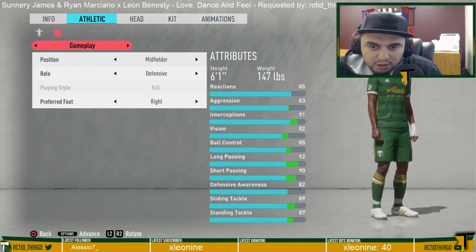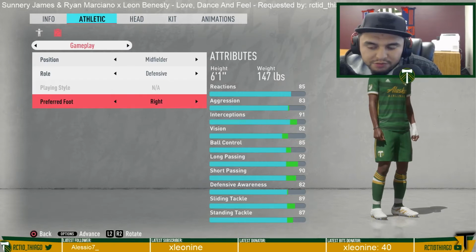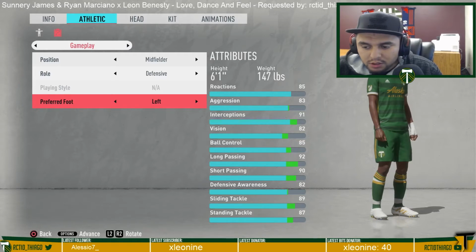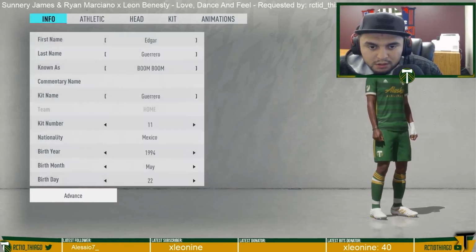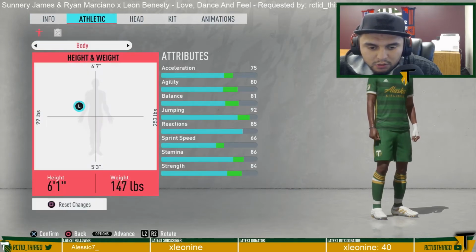Obviously, for gameplay, you want the midfield and defensive role. The foot doesn't matter. Whatever you're most comfortable with is what you want to go with. If you like being a lefty, then okay, you're a lefty, righty, whatever. That's up to personal preference. And yeah, that's basically it. Just going over it a little bit.